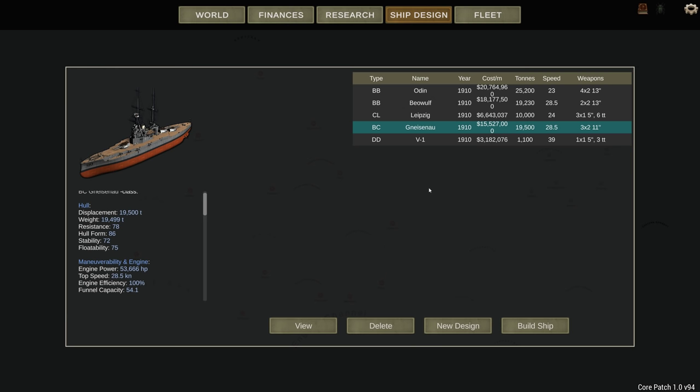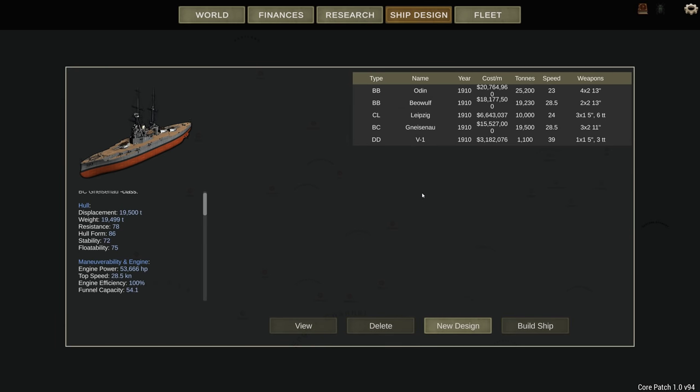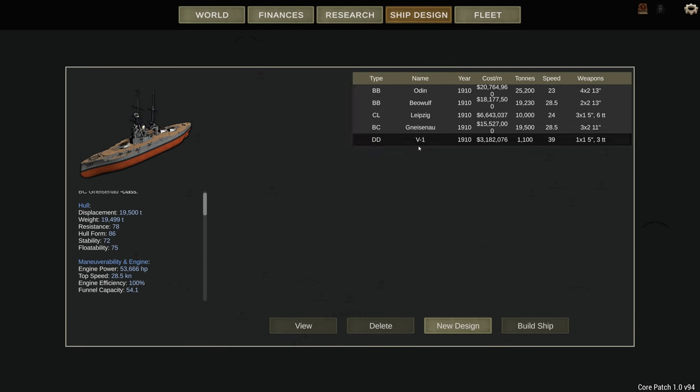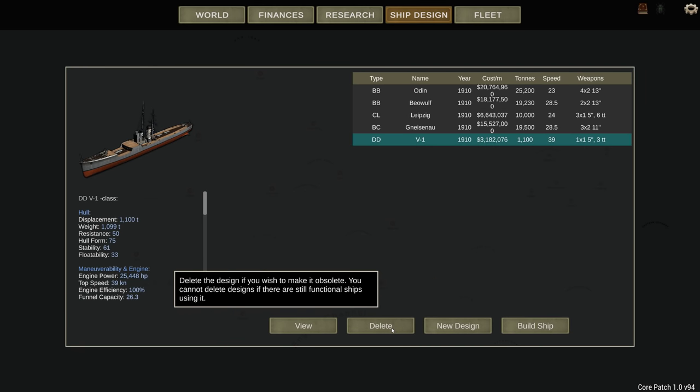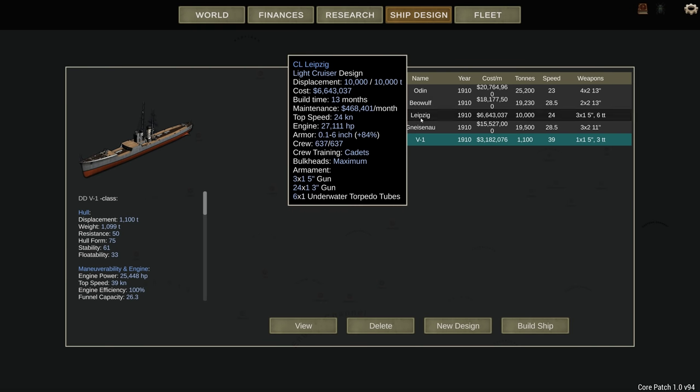What? I'm already over my cost. God damn it, Germany. You start with such shit funds. 12 million remaining. Okay. So I can't build those now. I can build two Leipzigs. Or just build a bunch of destroyers, I think. Mind you, they're the quickest to build.